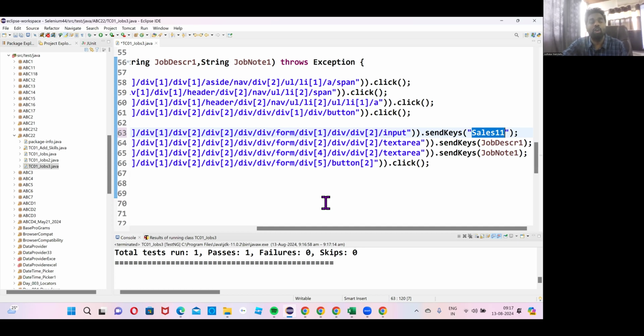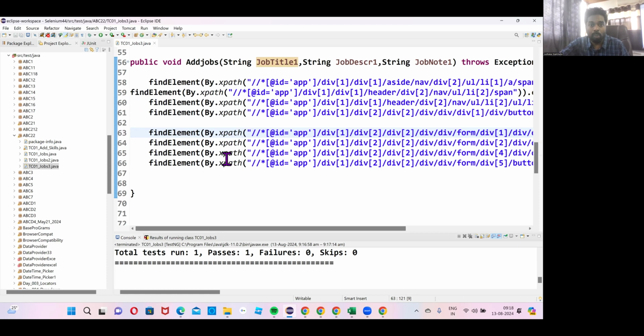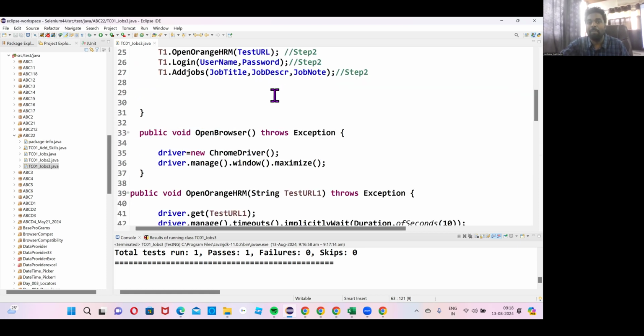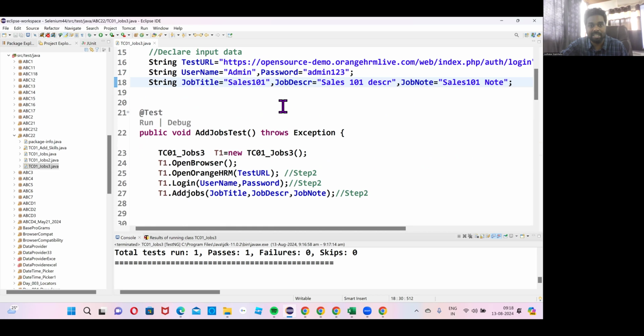If you have specified the value within the method, this concept we can call a hard coded input value. Hard coded means every time the program will be executed with the same input. But if I follow the method parameterization concept, globally I can change the values so that my program is easy to manage my test data, so that every time my program will be executed with a new set of input data.